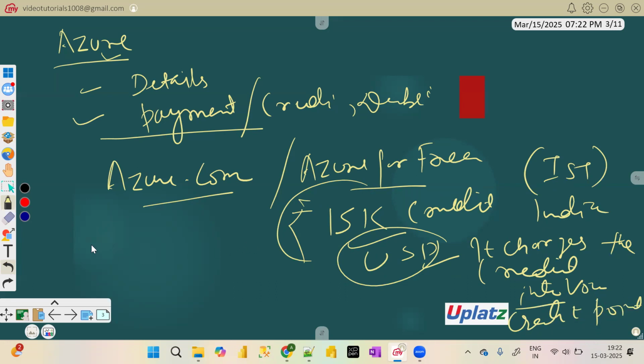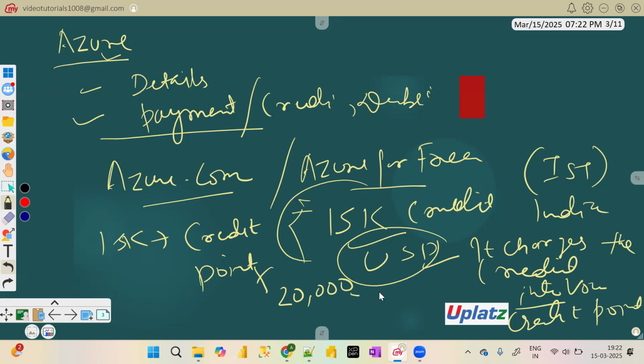So when you pay some amount like 15K, it will convert it into credit points, and whatever services you use, it will keep deducting. Like initially I got some 20,000 credits, and I have used some services, so now 19,050 credits are there for me. So this it will be deducting.